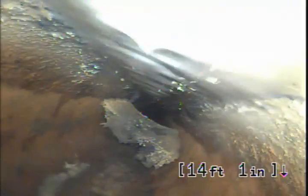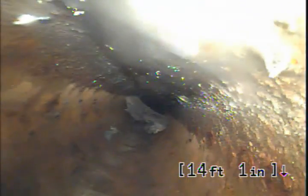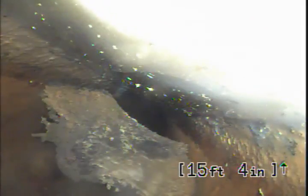We're resuming recording. We do have some obstruction in the line. I'm going to go ahead and pull back. It looks like what we have is possibly a collapse in the line — you can see from the top to the bottom of the pipe right here. We probably have to hydrate the line up before we do any work. Go ahead and pull back.